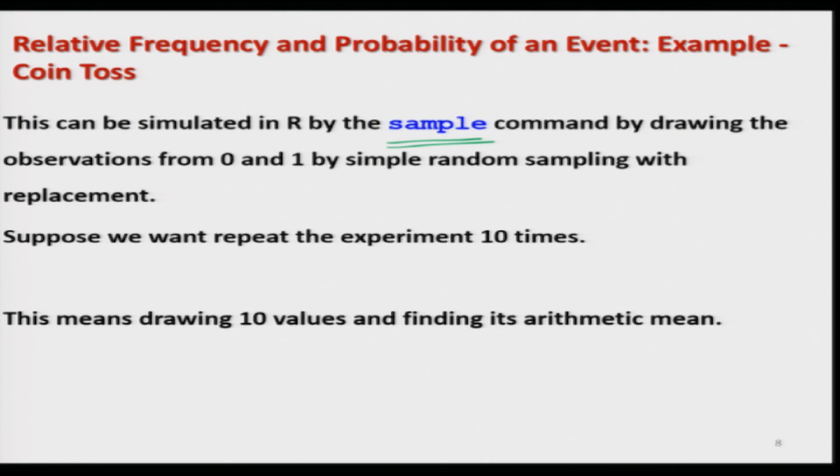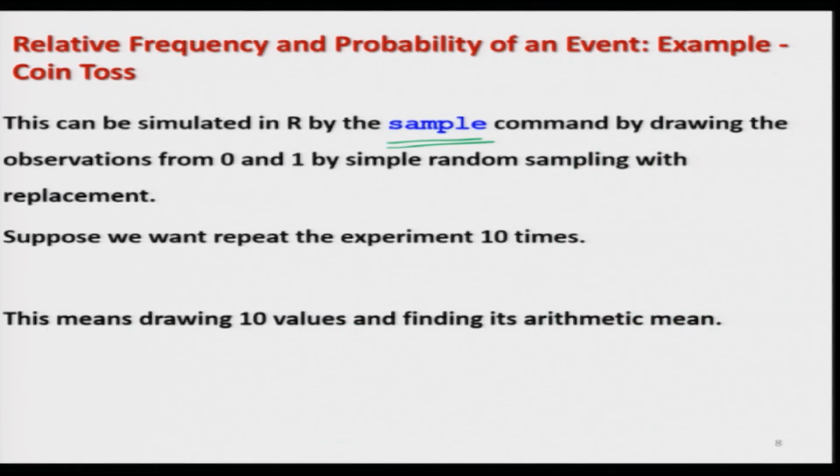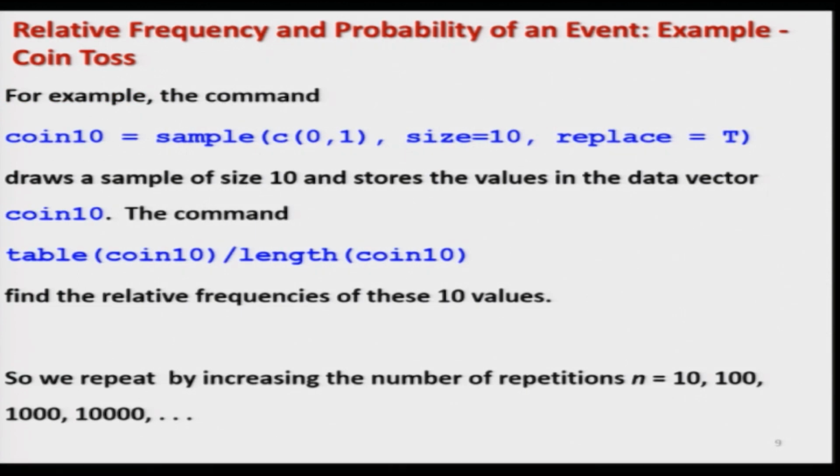And in this case, what are we trying to do? I am simply trying to find the sample mean of this 0, 0, 1, 0, 1. The mean is simply 0 plus 0 plus 1 plus 0 plus 1 upon 5. So, this is 2 upon 5. That is another way to think: if you simply compute the arithmetic mean of the random numbers drawn, then possibly this will give you the relative frequency. But anyway, let us try to use it.